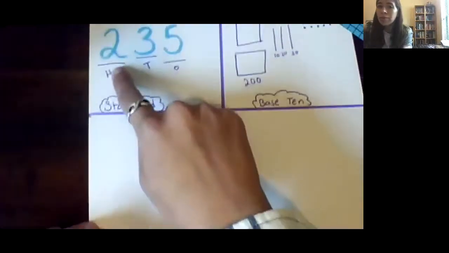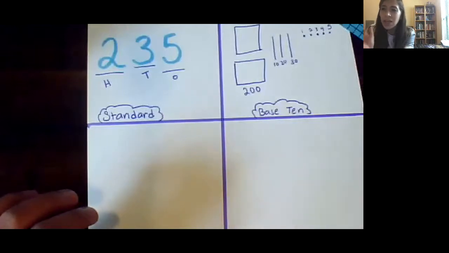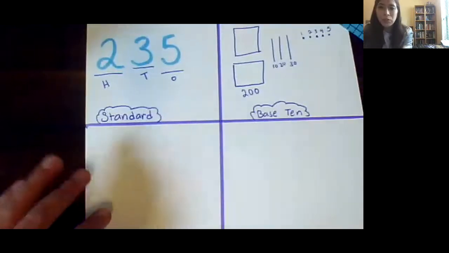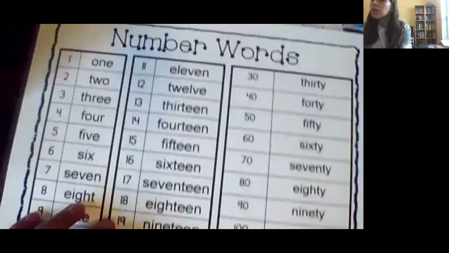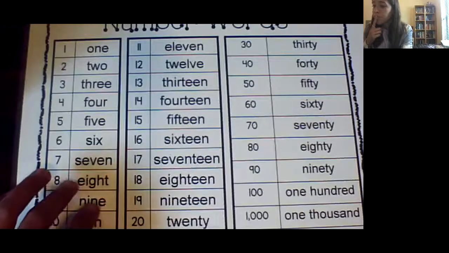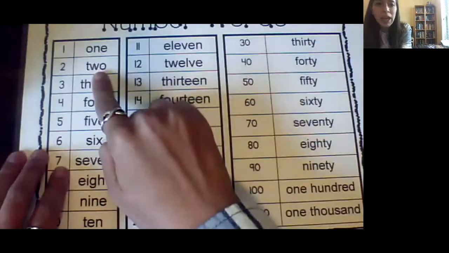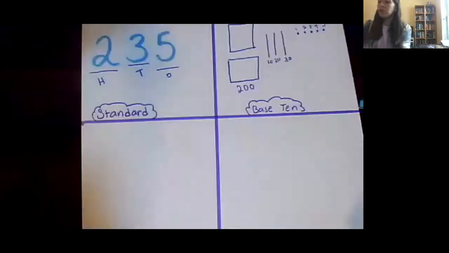2. Okay, we're going to say it nice and slow. 235. Let's see if I can find 235 on my chart. Well, friends, we have a problem. I don't see the number 235 here, but I bet this can help me out another way. The first part of the word is 2, so let me see how to spell 2. Well, I don't know the way it's spelled, but I do see the number 2, so this must mean how to spell 2. So I'm going to go ahead and write that down.